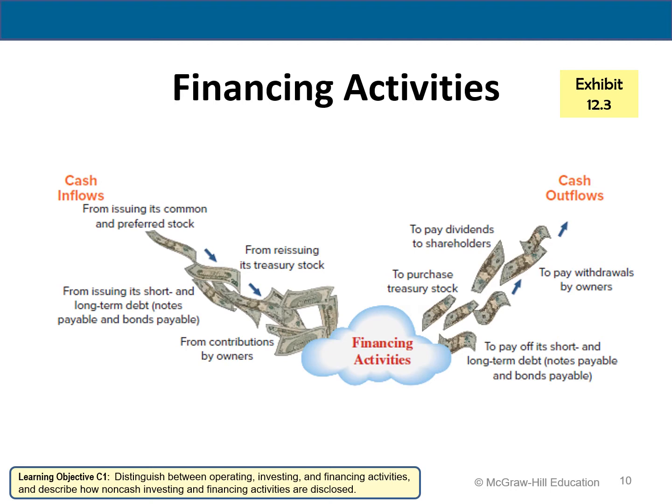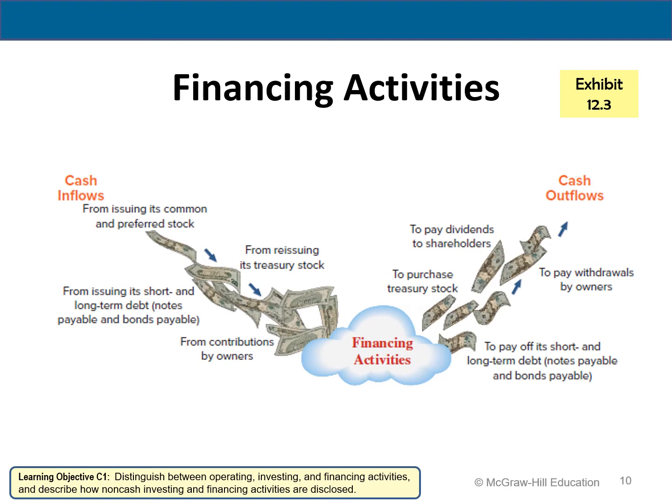All right, financing activities include transactions and events that affect long-term liabilities and equity. Financing activities would be things like issuing common stock or preferred stock, reissuing treasury stock, which would be cash inflows. Issuing short and long-term debt, so notes and bonds payable. Contributions from owners would be cash inflows. So you either finance your company through debt or through equity. Anything that's debt or equity related will typically be a cash flow from financing activities.